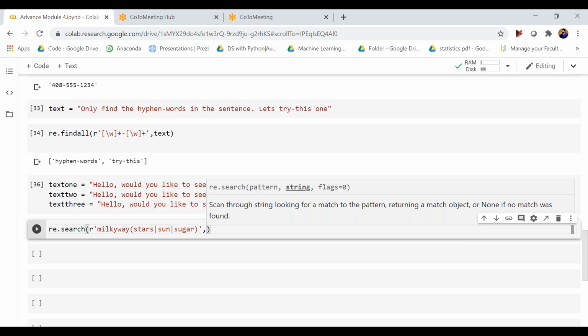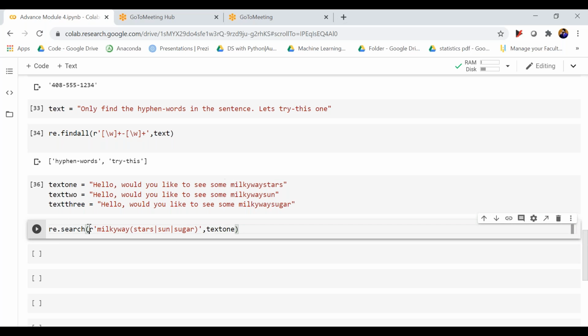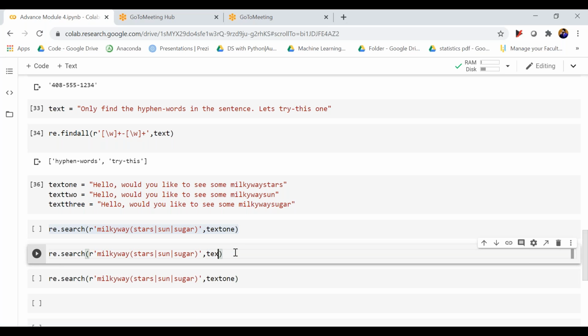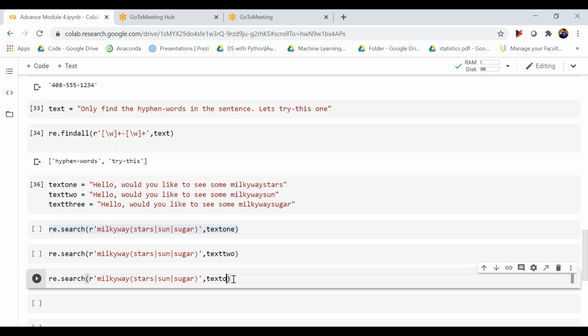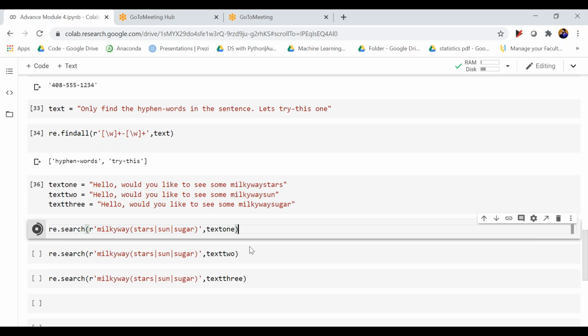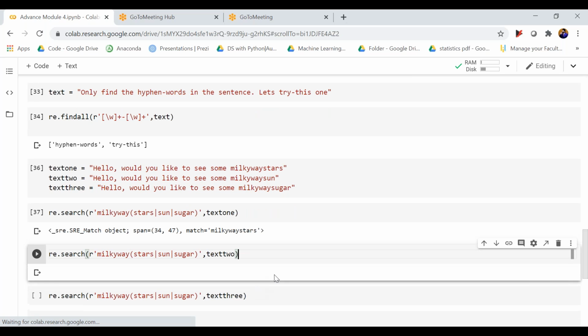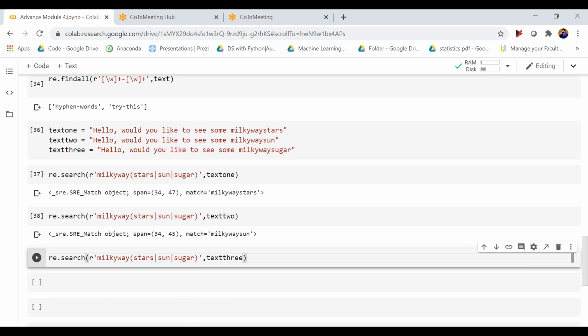Now let's say you got text one. Okay, so let's execute this, and this.